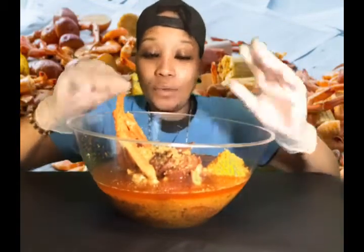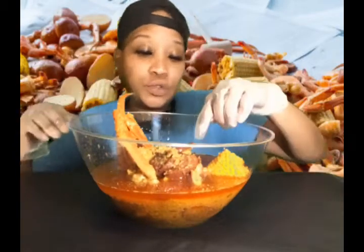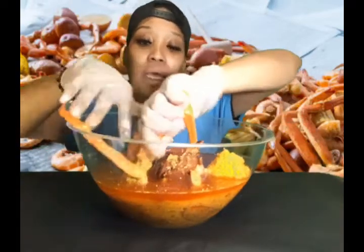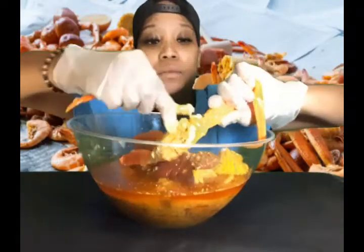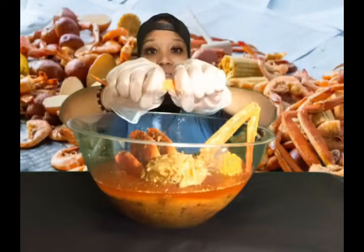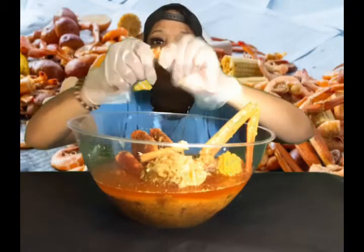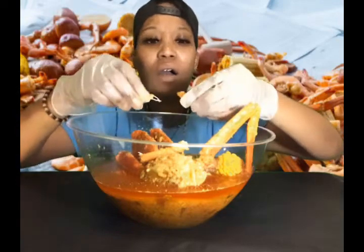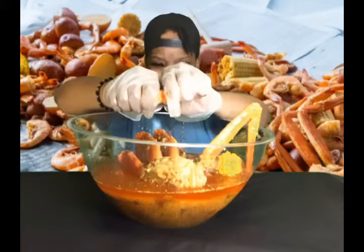I got snow crab, shrimp, potatoes, corn. I got an egg in here somewhere too, y'all, but this is hot. But right now, I want to get into one of the legs. I ain't got time. Well, let me get in this one. Y'all, this one's small. Oh no. Oh, I can't do nothing with this. Oh no, they wrong for that.